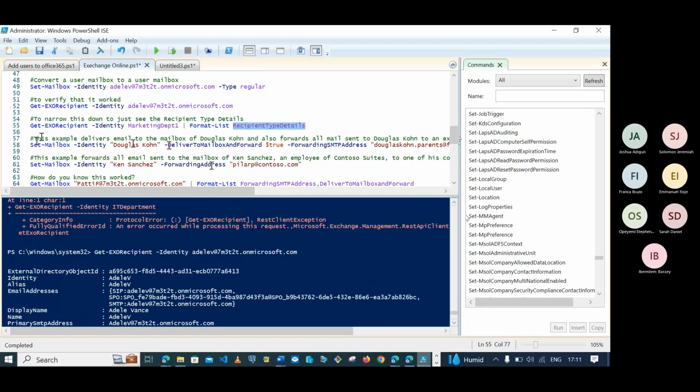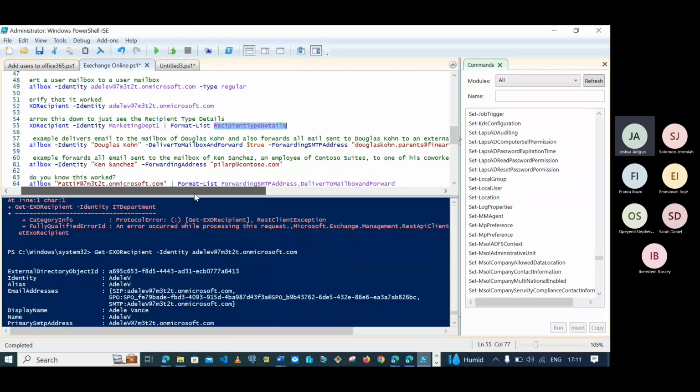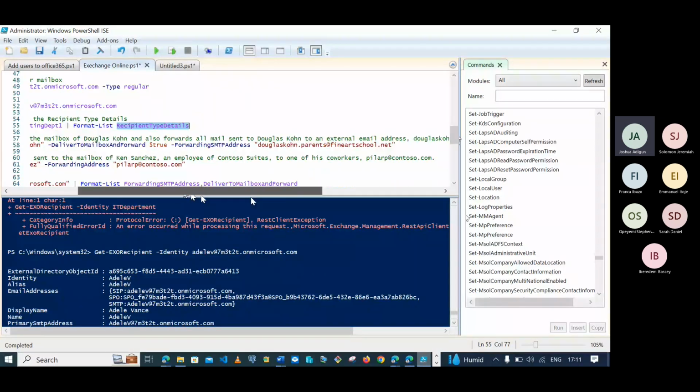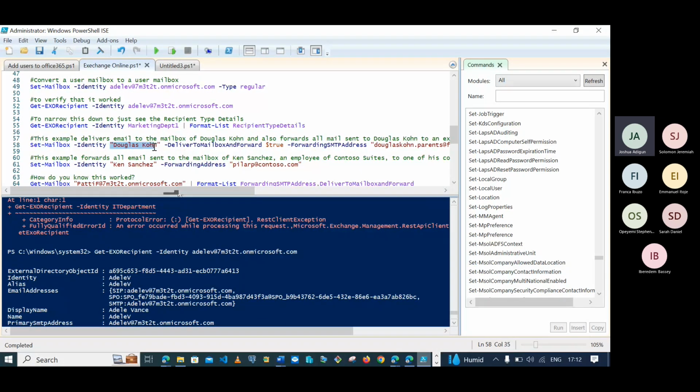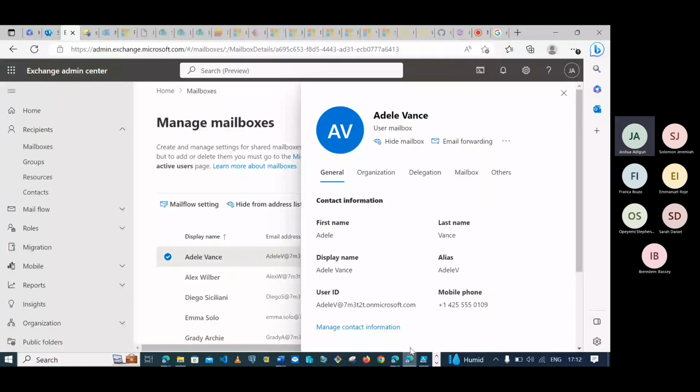send email, right? And then ensure that there is a forwarding, or if there's a forwarding, right? If an email is sent to a particular account, then it gets delivered to a forwarded address also. So all you need to do is to get the Set-Mailbox identity, the person, let's say from Adele to Patty, and then deliver to mailbox and then forward. So what this means is that, let me show you from here, email forwarding, yeah, for Adele.